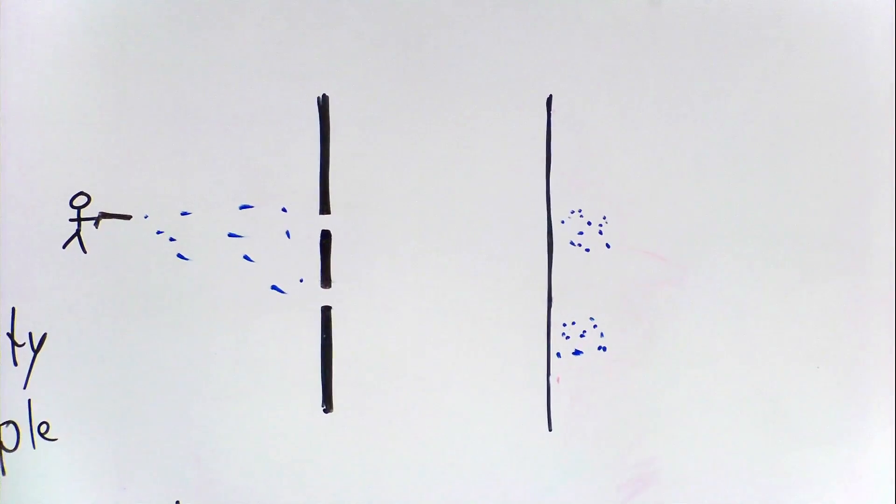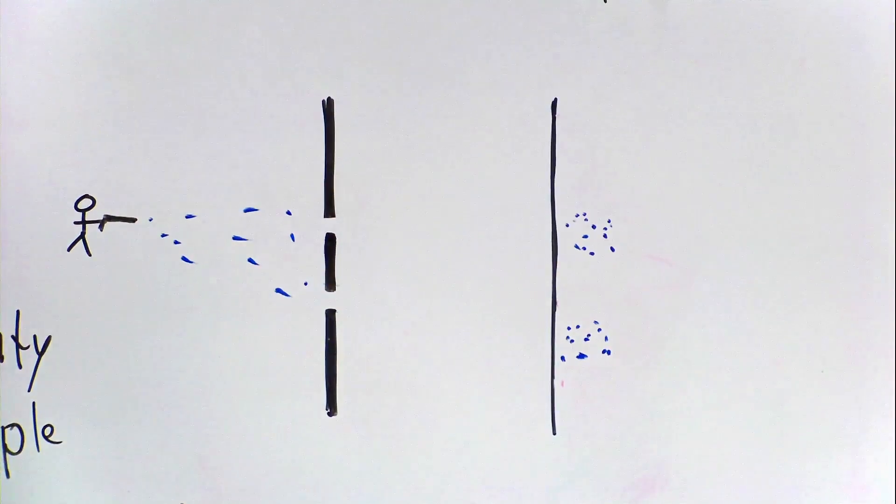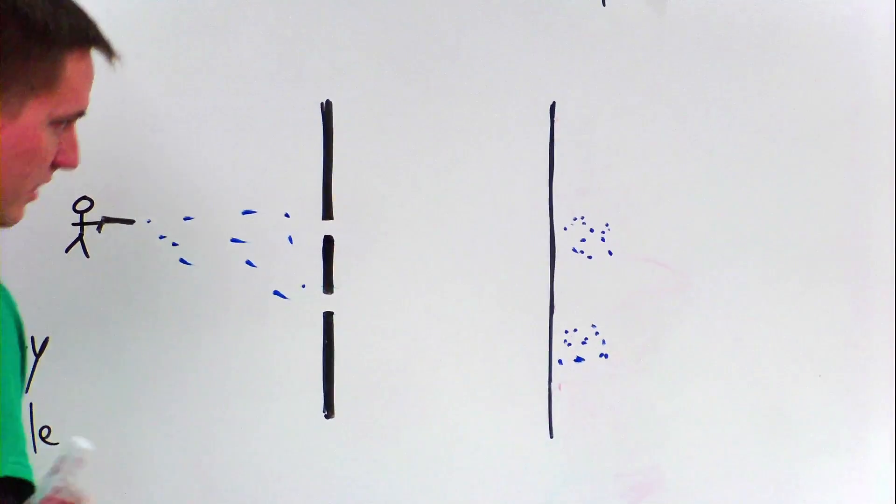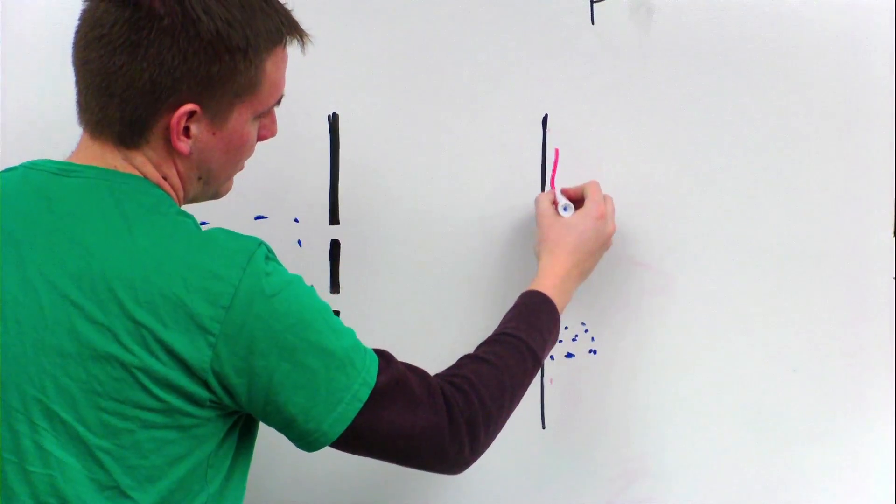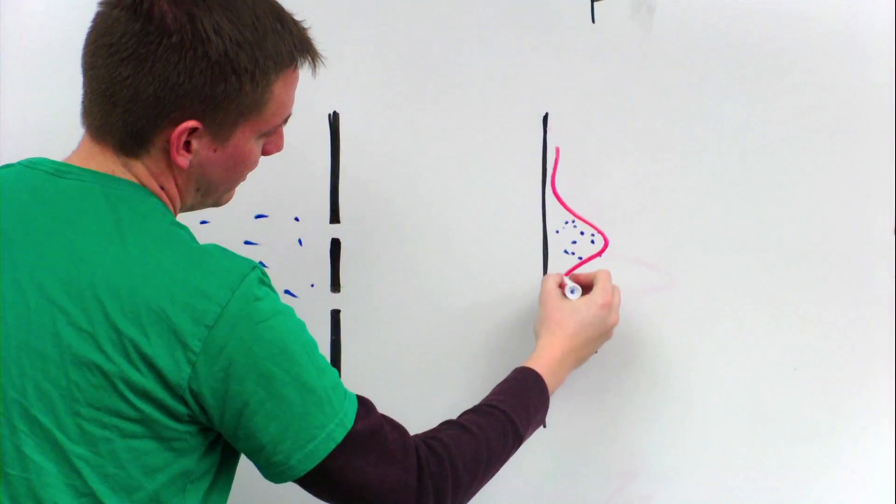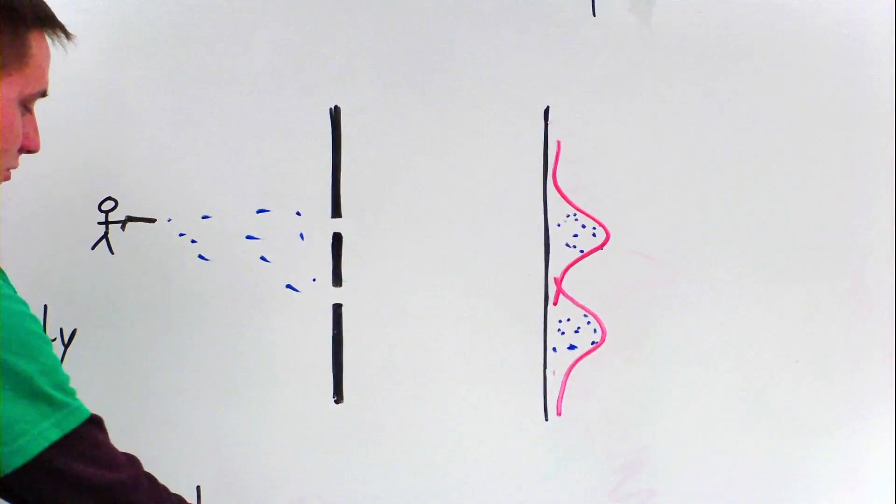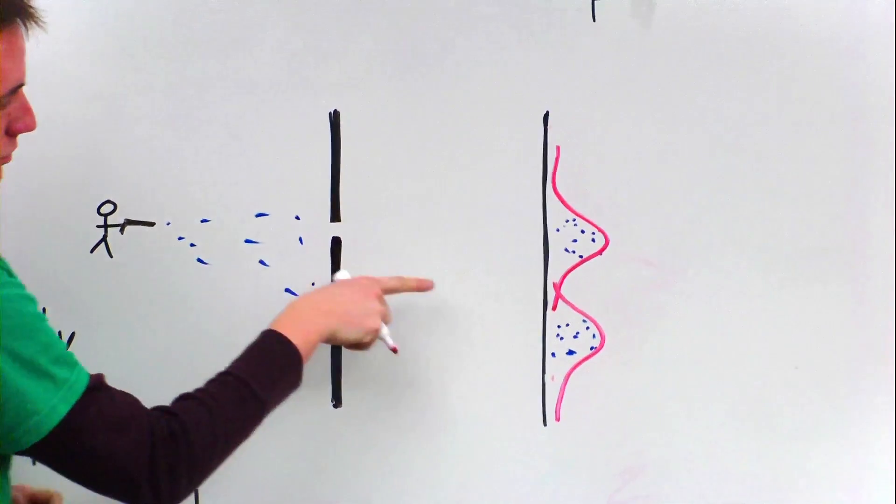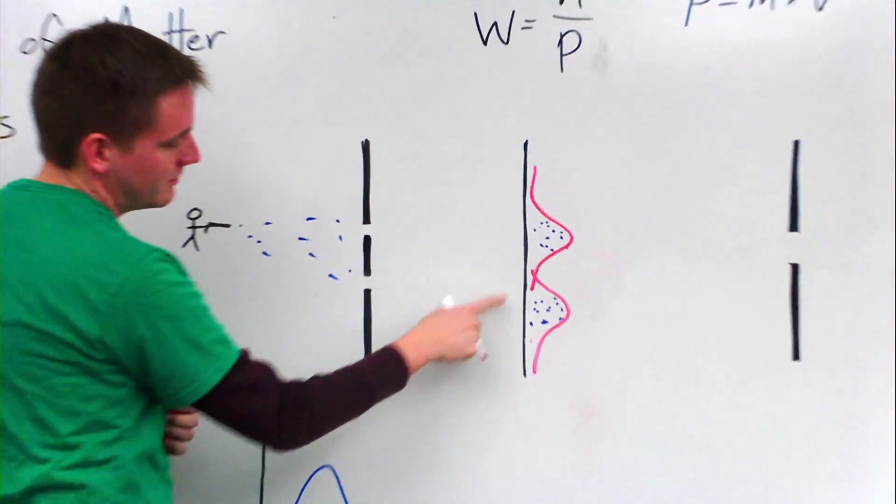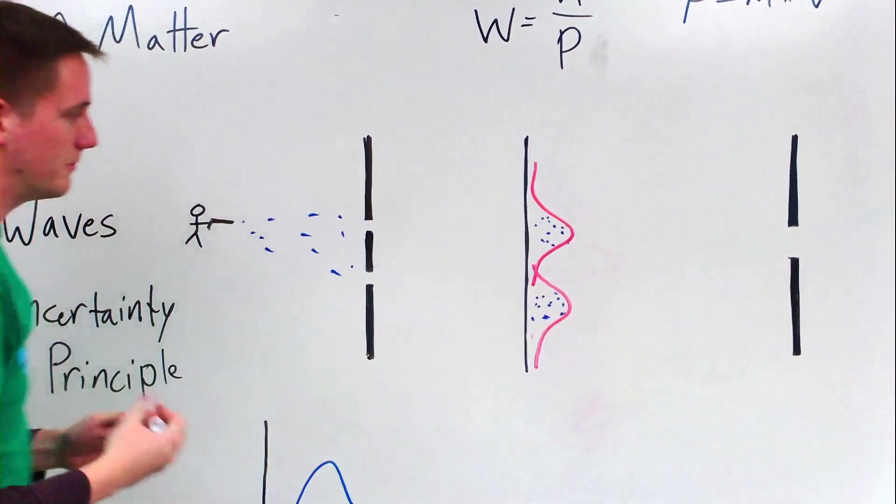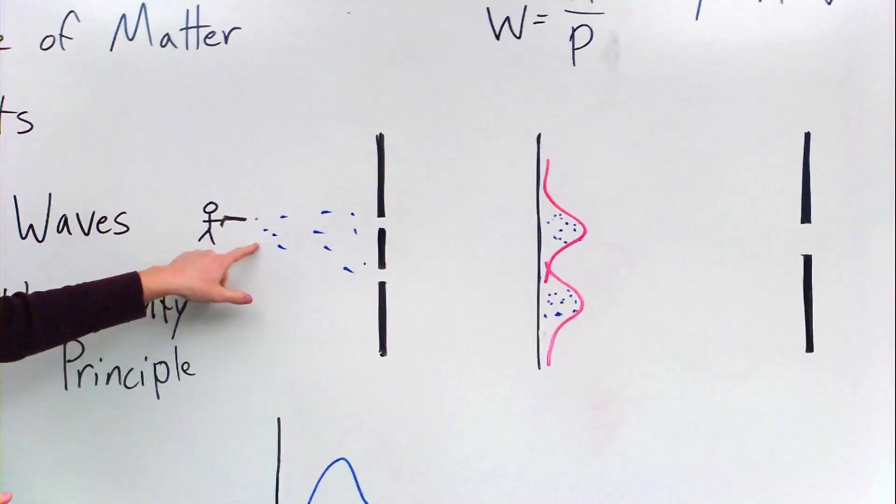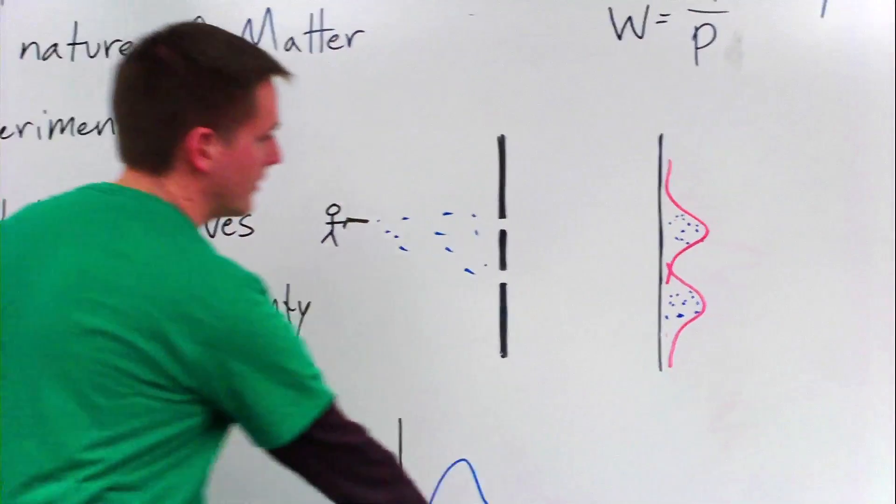And if we want to relate it to a probability curve, we can say that probability curve looks something like that and then for this side right there. So we're just taking this graph and flipping it sideways over here. The bullets, we're most likely to find them in these areas with the bumps. When we shoot matter-like, like bullets.